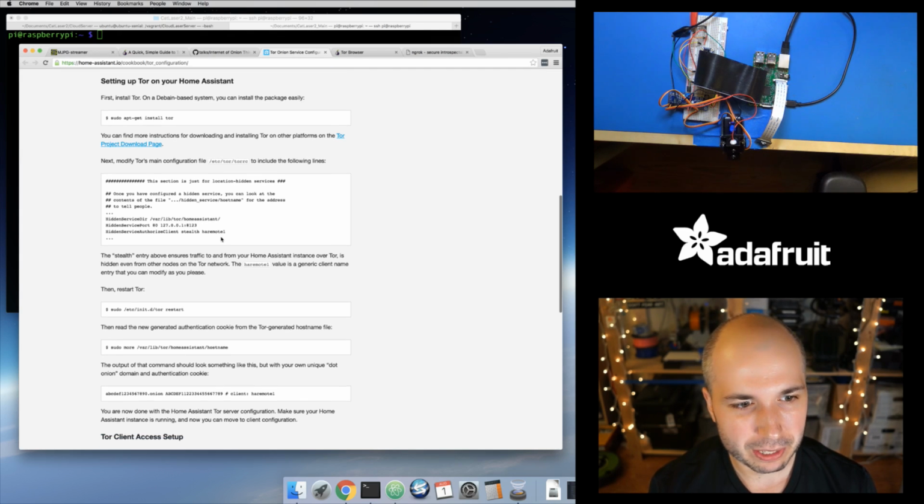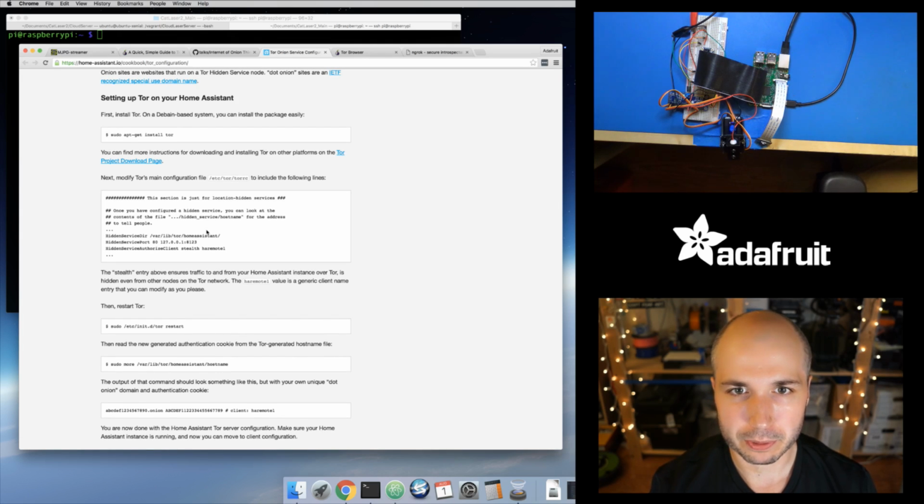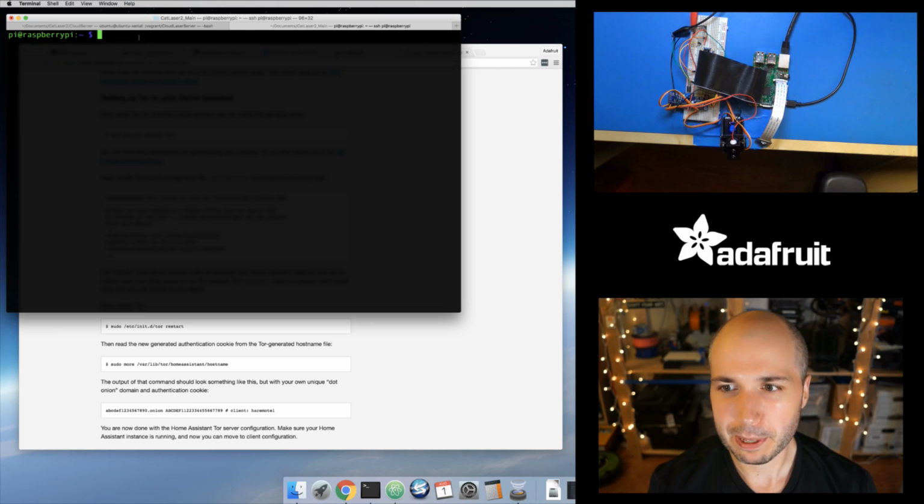But this is the best thing I saw, and it's pretty straightforward, at least for the Raspberry Pi, like for a Linux-based system. I imagine you can do this on Mac and Windows, but you're probably going to have to dig into Tor to understand where it stores its configuration. But for the Raspberry Pi, I think this is perfect because, like they said, you probably have little services running on your Pi that you want to secure and expose out to the internet anywhere.